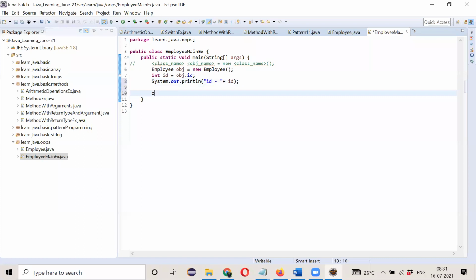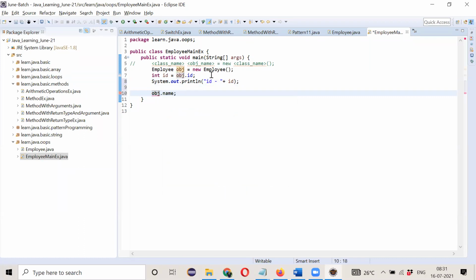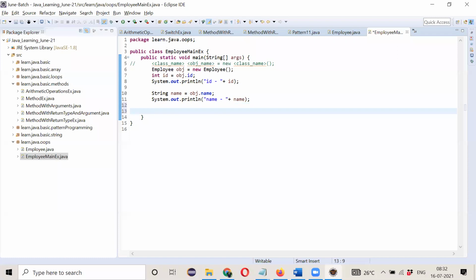The same way, read the name as well, obj.name, and on the left side it automatically creates name. Right? So ID and name are coming from the obj object, and you can call the obj dot test method.